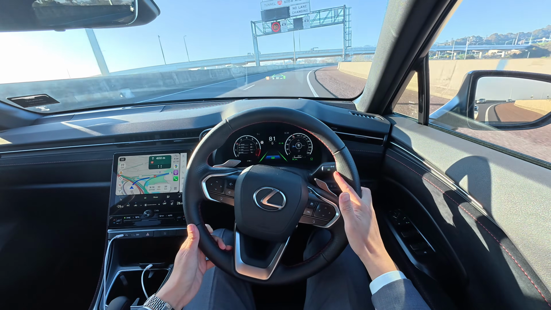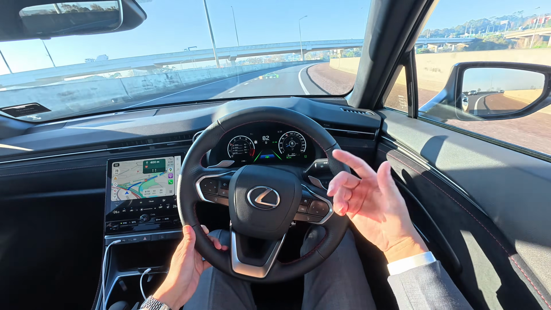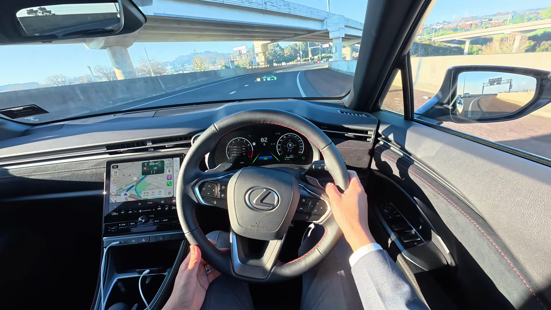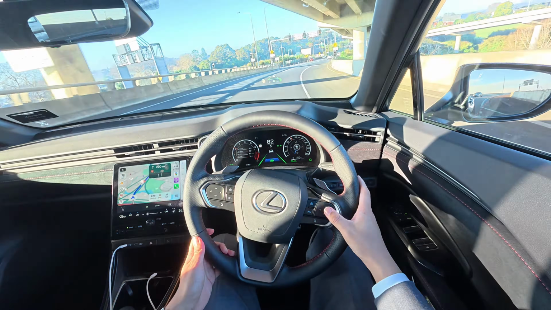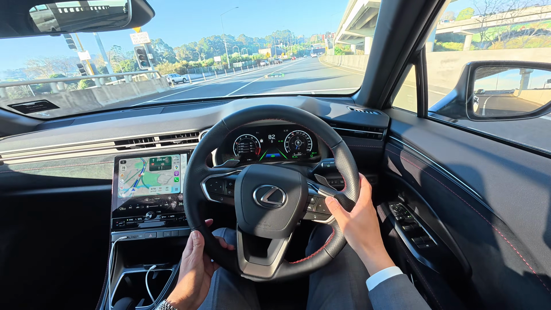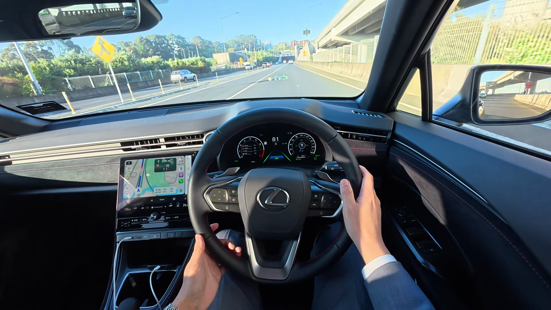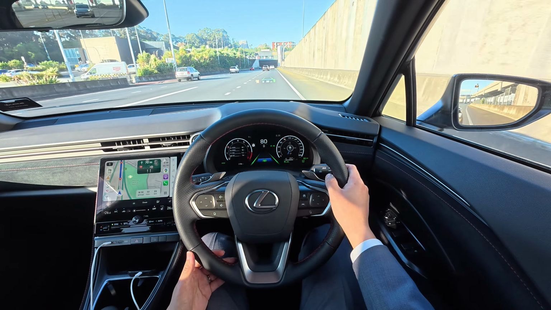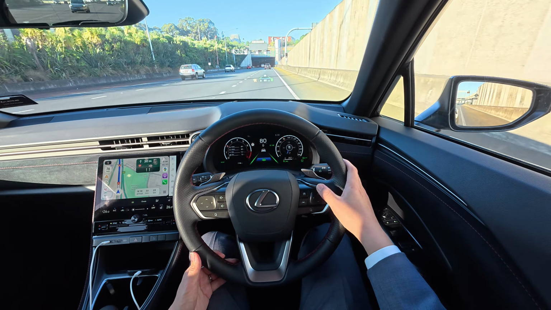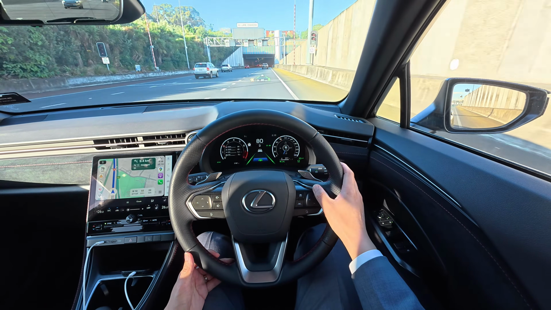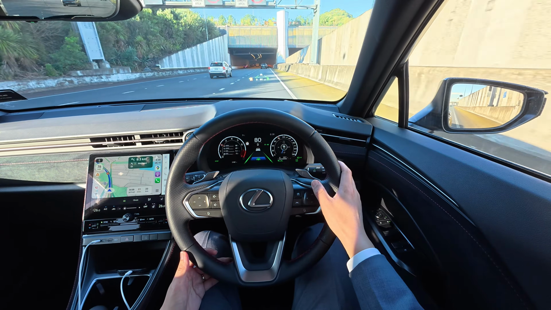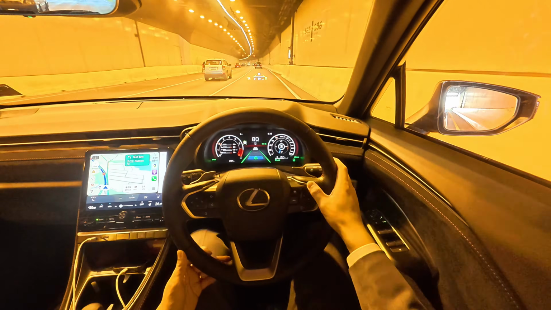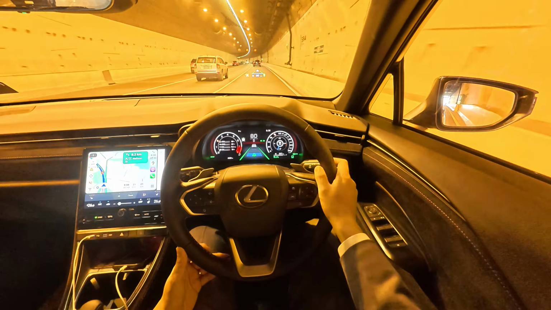But if your cruise control speed is higher, let's say you set the cruise control at 100 kilometers per hour, and then the new speed sign says 80, you need to use the minus button instead of the plus button. That comes down to whatever the previous set cruise control speed was before you engage according to the speed limit. So that's how to set directly according to the speed limit function.